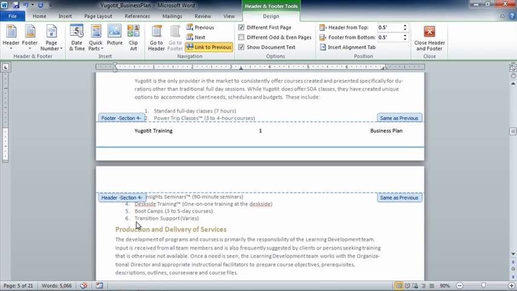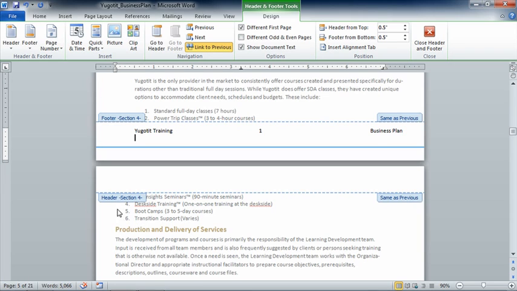Now we're going to add in some other information. Dates are often important in documents. If we have sales figures, or in this case a business plan, it would be good to know when it was updated. When was this information current? We could insert the current date and time using the date and time option.